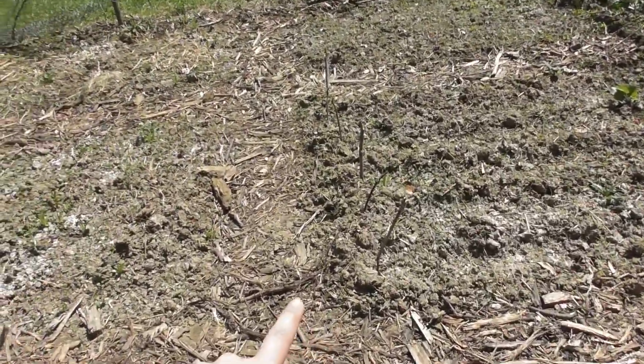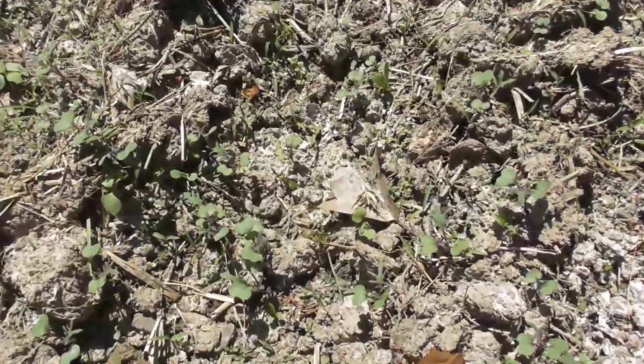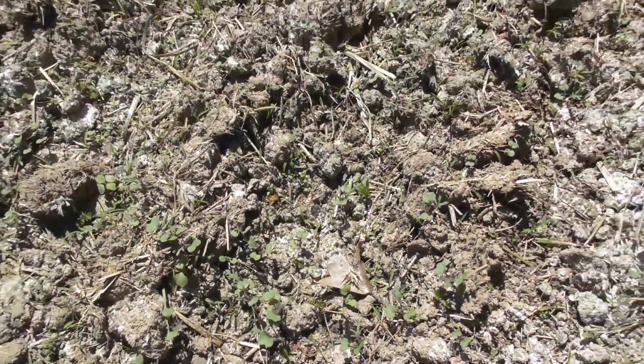And here in the center, we've already planted some kale, which is already coming up, if you guys can see that right there. So much space for planting, and just hoping and dreaming that we are going to have another record year. We're trying new things this year. I have no idea if they're going to work.